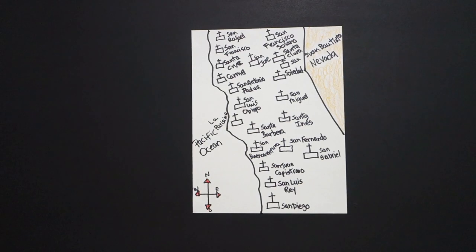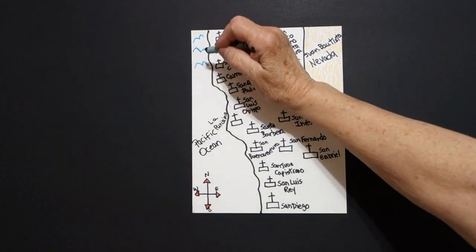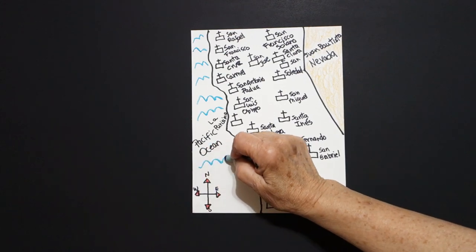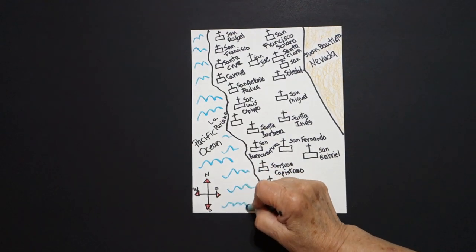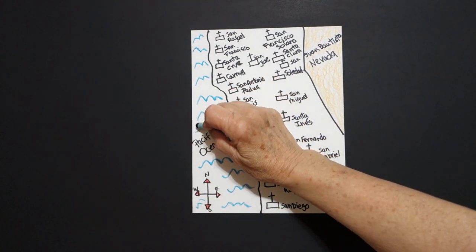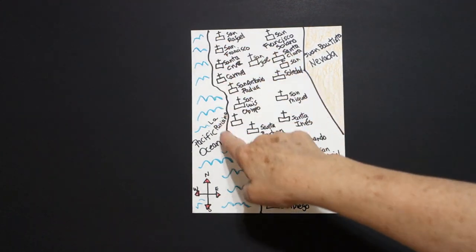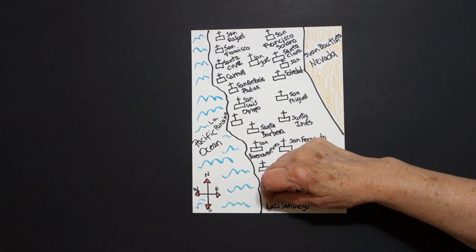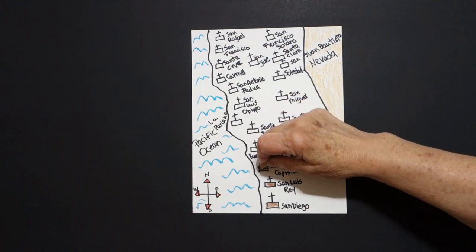Then, it is the ocean, so I'm just going to do blue-green turquoise. I'm just going to do some curved lines, jump over, don't draw through your drawing, don't draw through your labeling, and just put in the ocean. Very important because, as probably you already know, a lot of the missions are right on the coast so that they could come in and put their supplies in and yet also pick up stuff. The bottom part of the rectangles, I'm going to do brown.